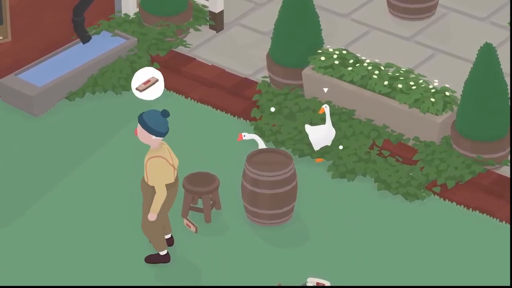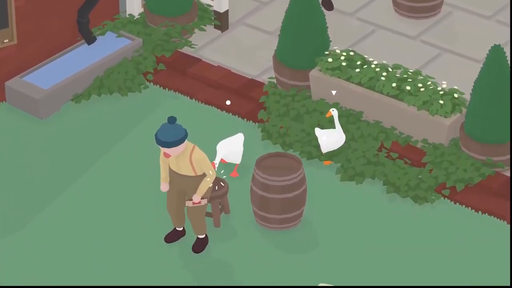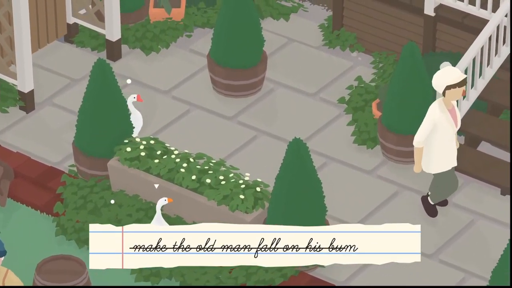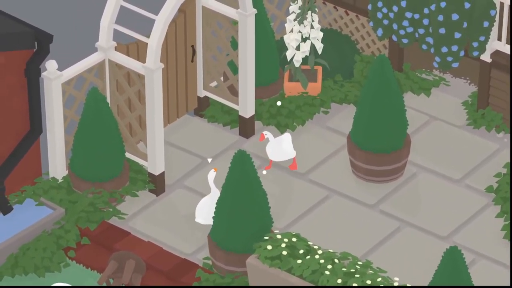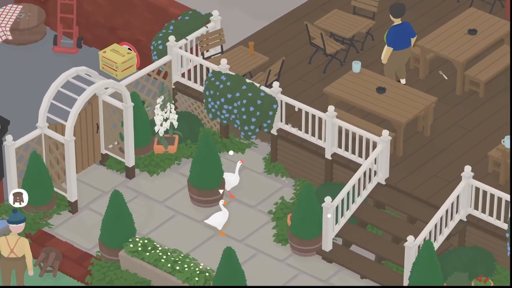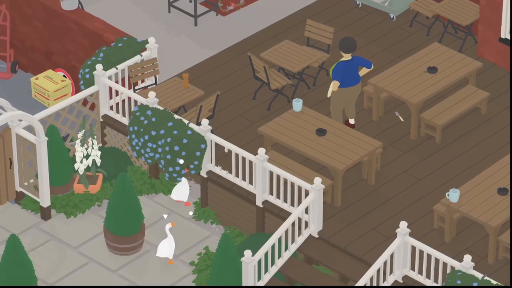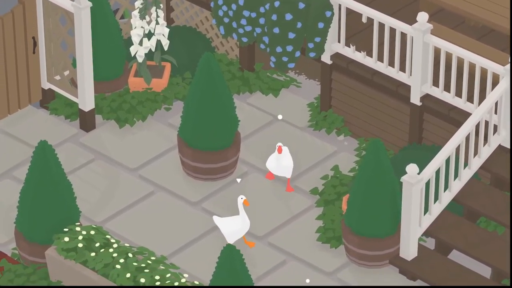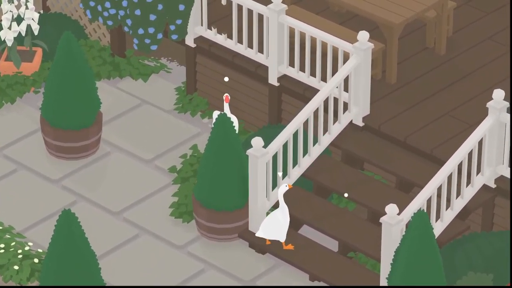Oh, there you go. Yeah, he drops, so that. He's gonna pick it up and he's gonna sit down again. Maybe? Yeah, do it. Yes! Terrible. Why are you so mean? Terrible geese. Oh boy. Alright, that's two. Right. Oh, here's a pepper. I found the pepper. And then what do we need? Fork? Let's see. Knife, fork, plate, pepper, and candle. All right. I think it's all in here.